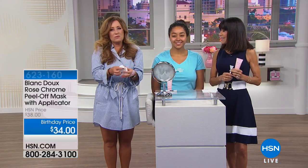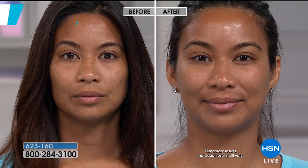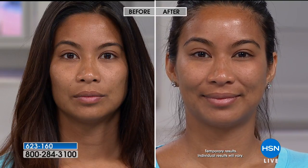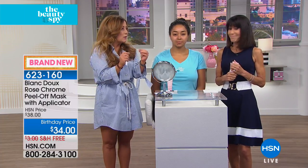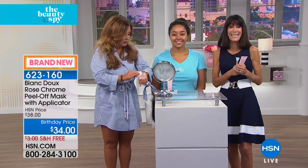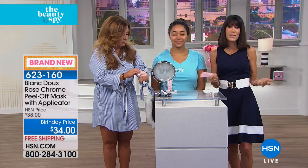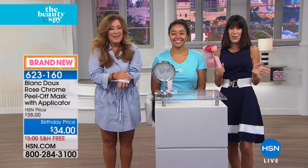Because of all the rosé extract and wine extracts in it, it feels effervescent on your skin. In the summer when you want a nice treatment, you lay back, put it on — it's bubbly, cooling, effervescent — and then you reveal skin that looks healthy. Get invested in skincare from South Korea and find out the secret of why Asian women look so incredible, then go to the beach. Brand new today — feel free to treat yourself. Remember, you always have a full 30-day unconditional money-back guarantee.